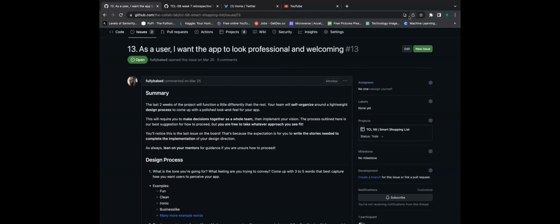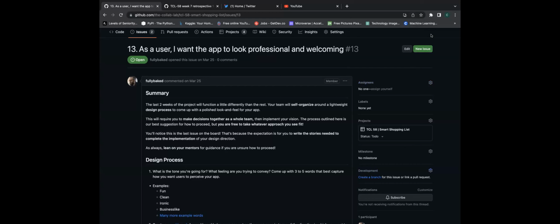I have a question. For the design, are we supposed to design something on Figma, or we'll just start guessing how to go about it? So usually during my cohort, we had someone that was conversant with design. So yes, we designed with Figma. She designed it for us.